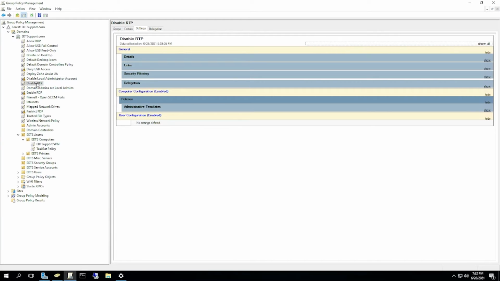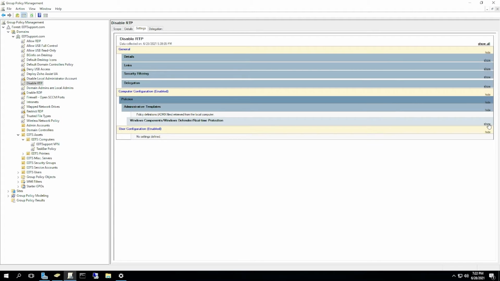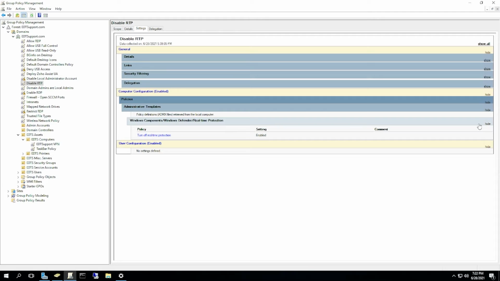The next one I have is disable real-time protection. This is because normally I run all of my files and any sort of testing on a virtual machine. I normally don't test on actual hardware, just to protect myself, as well as I don't need some of these policies applying to my actual personal computers. And so normally the files I download are safe. I usually check them before I download them, see where they're from, just make sure that they don't have any malware. So I normally don't have an issue with this.